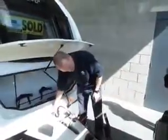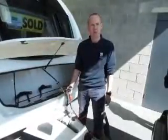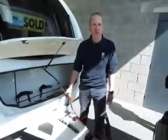13 pin electrics, obviously you haven't got. You've got the 2.7, so now they come with 13 pin. So you're going to need an adapter so they can operate on your lights. Right. Okay.